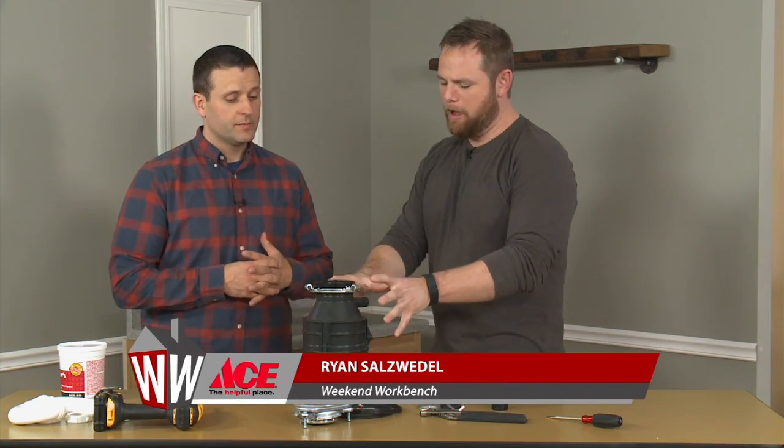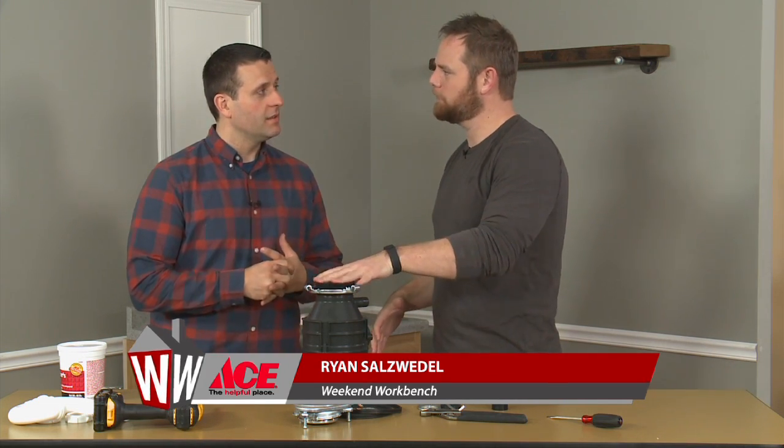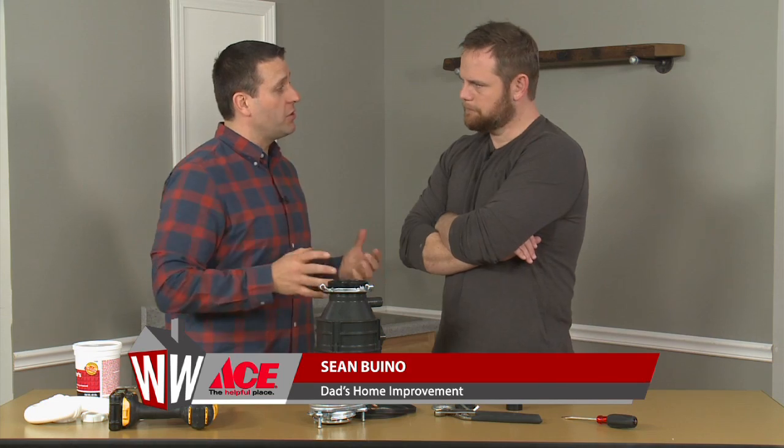Sean, we have the faucet, we have the sink, and now this is not a relic from the Cold War era. This is actually a garbage disposal that you're going to show us how to install today. It is. These are great tools to have in your kitchen. It's really a nice appliance to have. It makes life a lot easier, and I'd like to show you how to install it.